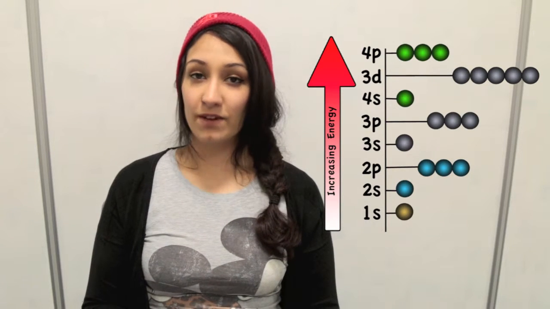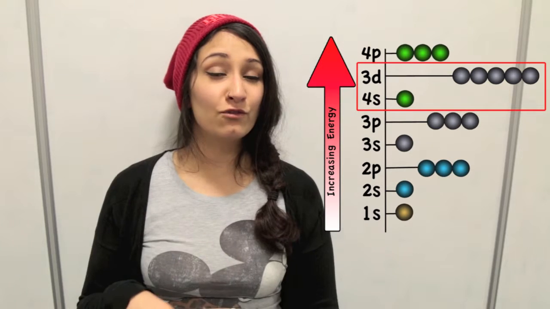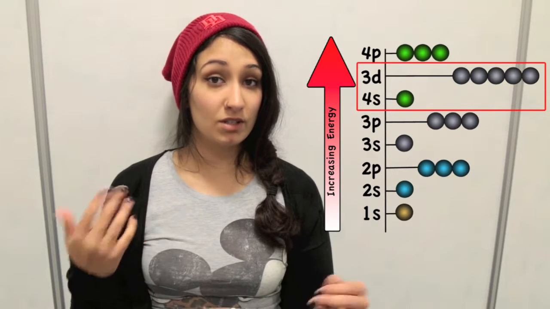Number 3. These subshells have different energy levels, which generally increase as you get further away from the nucleus. But there is always an exception to the rule, and in this case, it's that the 4s subshell is at a slightly lower energy level than the previous 3d subshell. Pretty annoying, but as long as you remember that, you're grand.